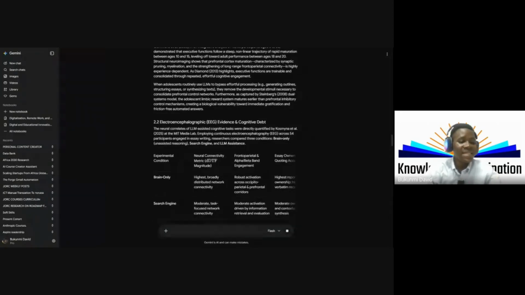So if you remember, I said that the first tool we are going to be using is Notebook LM, and then we'll move to Google Gemini. After Google Gemini, I will just move to DeepSeek. And what I'll be using DeepSeek AI to do is to critique it and see if it meets global standard.